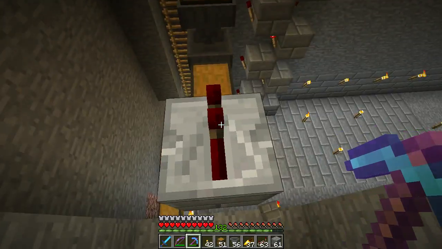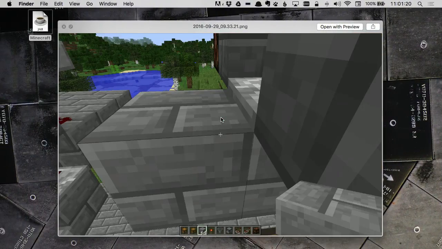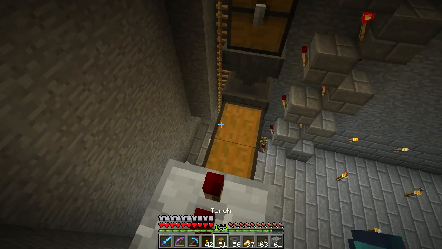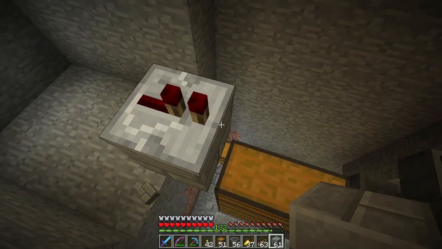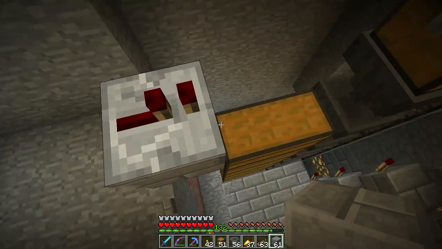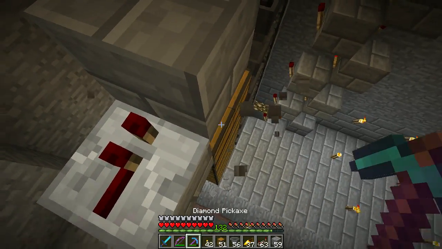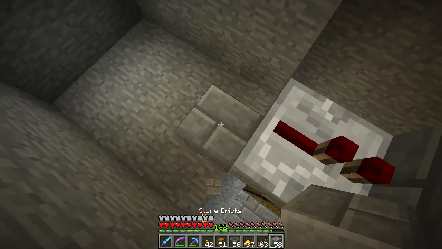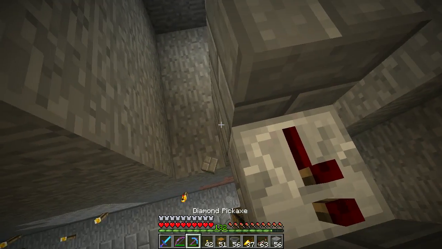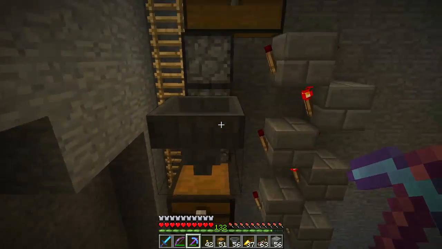Pop. Okay, here we go. So now a repeater facing towards the chest. Now I need to put two blocks up around the sides of that. Can I do this? I should be able to, right? Yeah, I should be able to, but I can't. So we'll just do that. Dig out him. And we can dig out that and that.